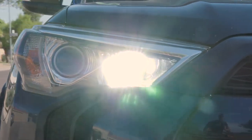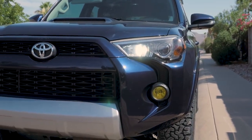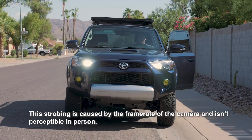So the daytime running lights are now using the high beams. And right now I have the camera positioned about 2 car lengths away at about head height, where you would be sitting in a large sedan. So kind of like where the rear view mirror of another car that would be in front of me would be. So I wanted to show you guys that.